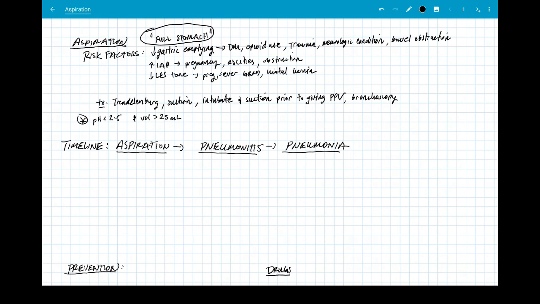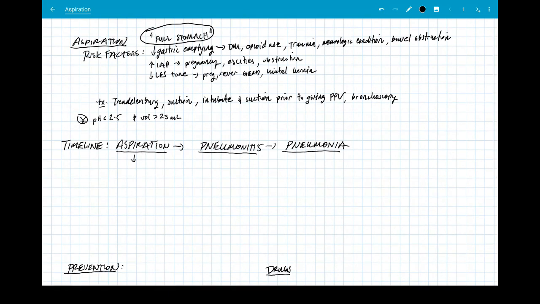So if you have a patient that aspirates, typically they complain of cough, they may have some wheezing, dyspnea. This may lead to aspiration pneumonitis, which is a chemical reaction from the volume and the pH of the solution that they aspirated. Again, a pH of less than 2.5 and a volume of greater than 25 mLs is going to be more severe. They'll complain of cough, wheezing, dyspnea, may require oxygen, fever, tachypnea, and may have even an elevated white blood count. With all this, they may have chest x-ray findings that show aspiration pneumonitis.